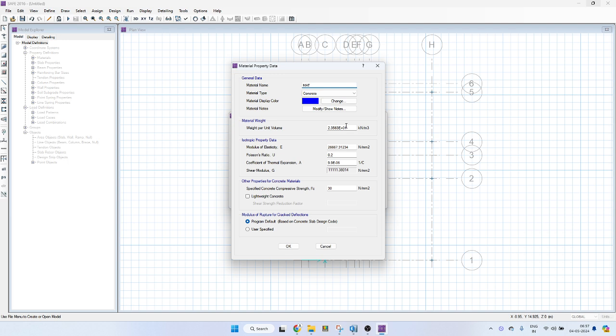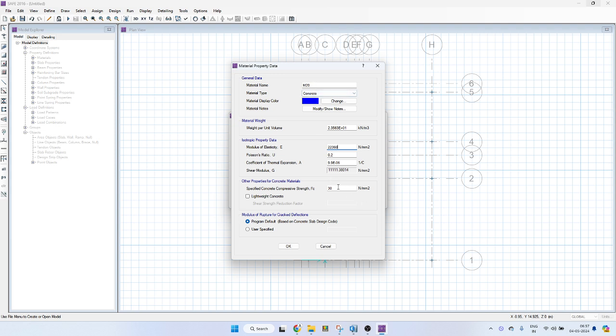This is M20, M20 you'll put. So this is 23 kilonewton per meter cube. That's fine. And modulus of elasticity is calculated by 5000 root fck, which is 5000 root 20. The value is 22,360. You need to update here.